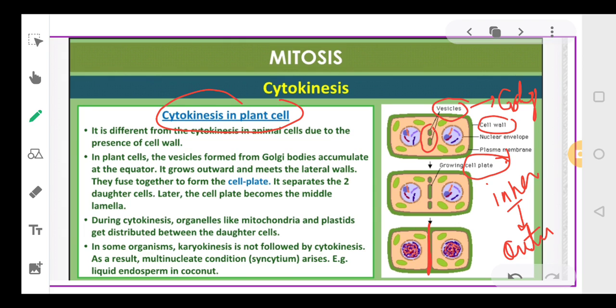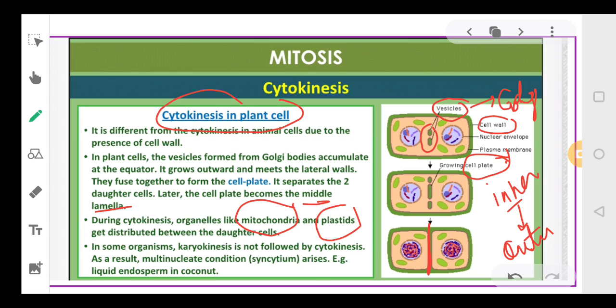And once the cell is dividing, all the cell organelles like mitochondria and plastids are equally distributed between these cells. ठीक है, जैसे जैसे आपकी सेल प्लेट की फॉर्मेशन हो रही है बेटे, तो सेल के अंदर जितने भी सेल ऑर्गेनल्स मौजूद हैं उनको इक्वल डिवाइड किया जा रहा है दोनों साइड पर, राइट? Okay, clear? And this will result in the formation of a cell plate, and this cell plate will divide the single cell and form two daughter cells. Now once there is a division of the cell, this cell plate will form the middle lamella, the middle connection between the two cells.